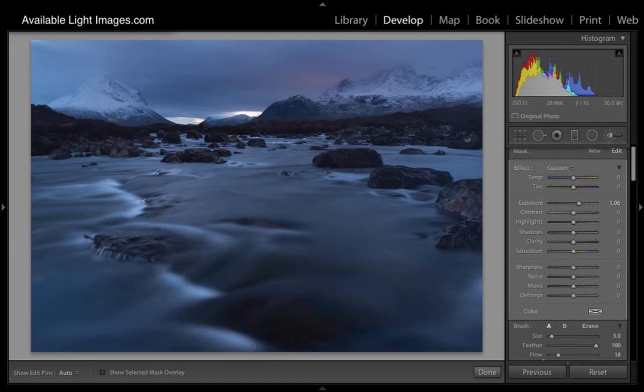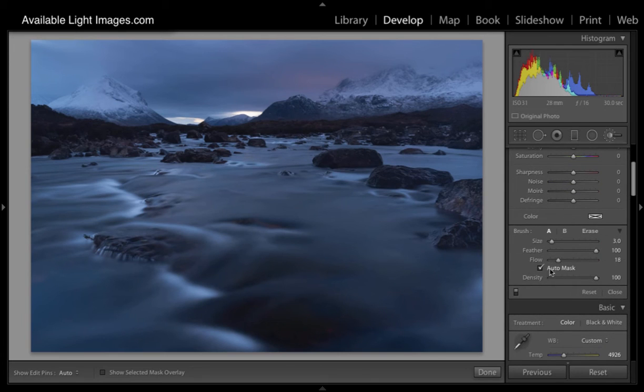I want to brighten this mountain and this one. Now, something I didn't mention earlier on when I was covering the tools was this auto mask facility. If I have auto mask deselected, and let me turn up the flow, and with this brush I'm going to take off the feather. I'm just going to roll this brush over that edge, and if I press the O key, you'll see that it's gone right over the edge there, which means that if I want to make any adjustment to this mountain, it's going to be hopeless.